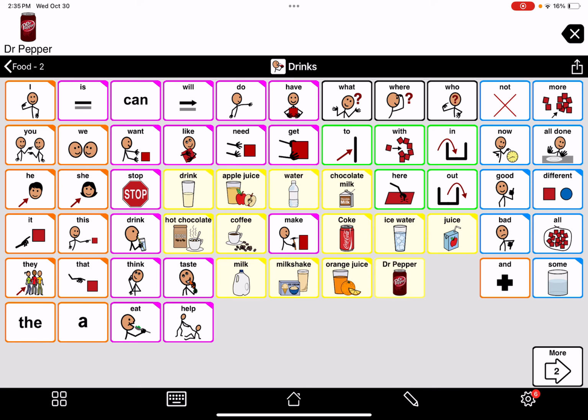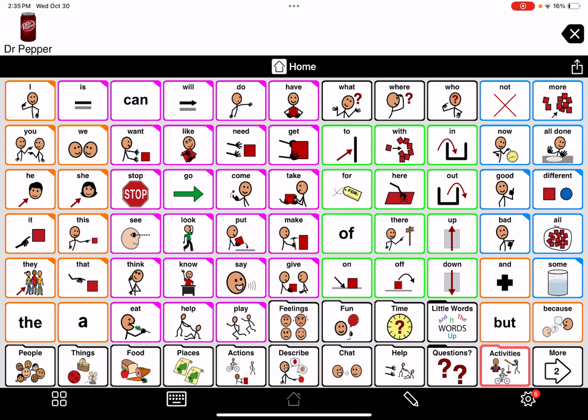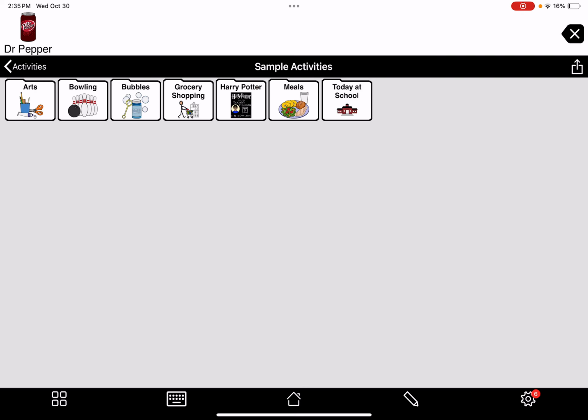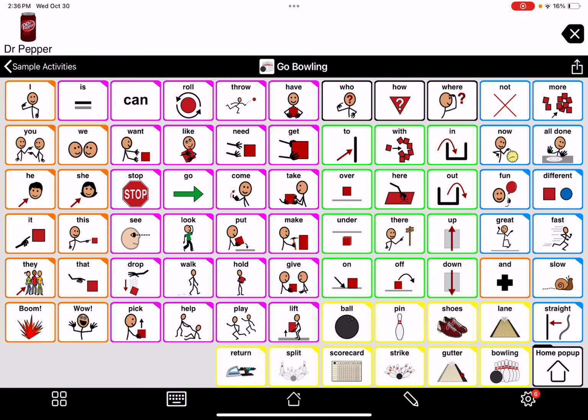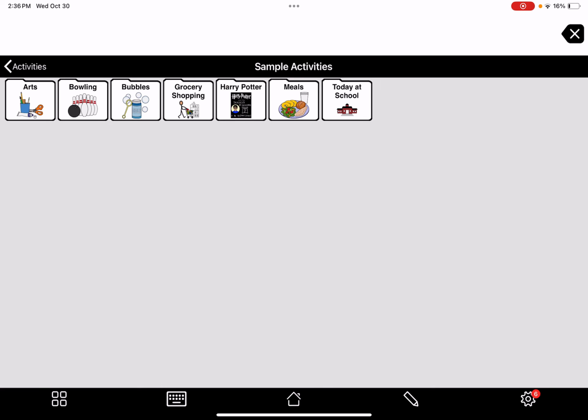Another thing that I wanted to show you. So I'm going to go to, let's see, activities. So these are really cool because when you click on them, like let's say bowling, for instance, they have several different options down here. Ball, pin, bowling, strike. So these words are obviously words that make sense when it comes to bowling. They're vocabulary words that you would use when you're bowling. So that's another really cool feature that this has.